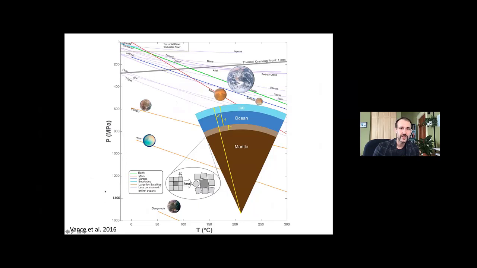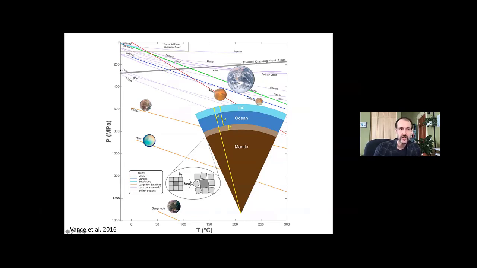It simply requires that we use our fracturing model. Here's that 1 millimeter grain size that I mentioned. I throw this figure up here. This is from our recent paper talking about how this process might play out through time, because I think it nicely summarizes how this process might work on different worlds, and that the pressure and temperature profiles in different worlds are a common feature that we can think about.